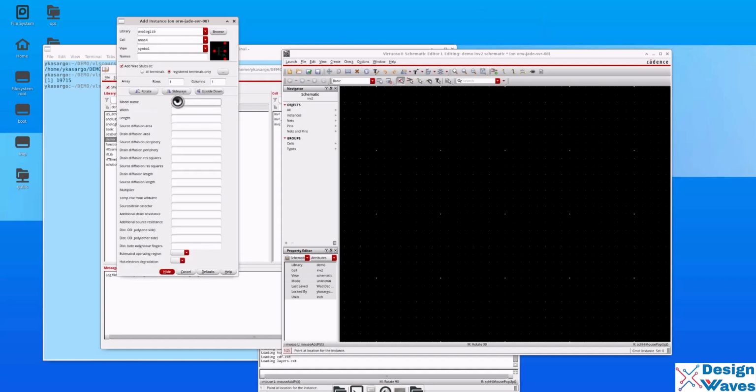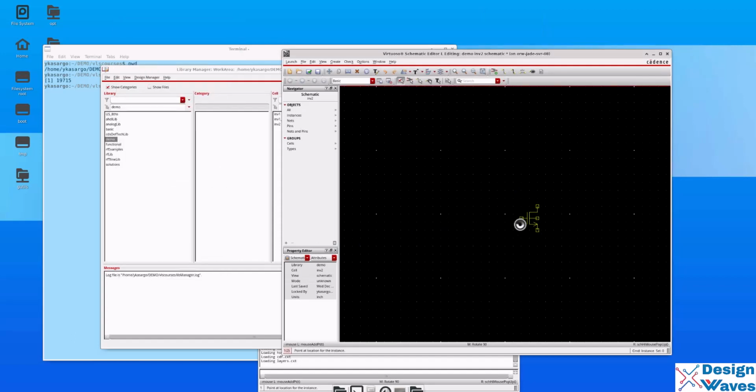Then I have to select the model name. I already said the model NCH, that's the model name, which is in the file available in the models directory, my models2.scs. Then width, I would specify 400 micron. Let's say, yeah, I'll set it to 100 micron. I'll explain to you why I'm setting it intentionally. Then 10 micron, then click OK.